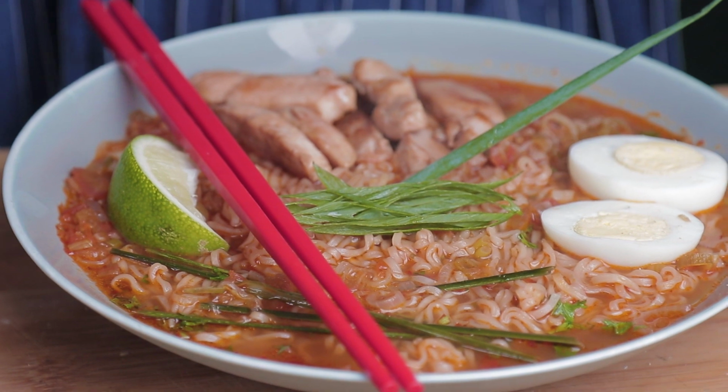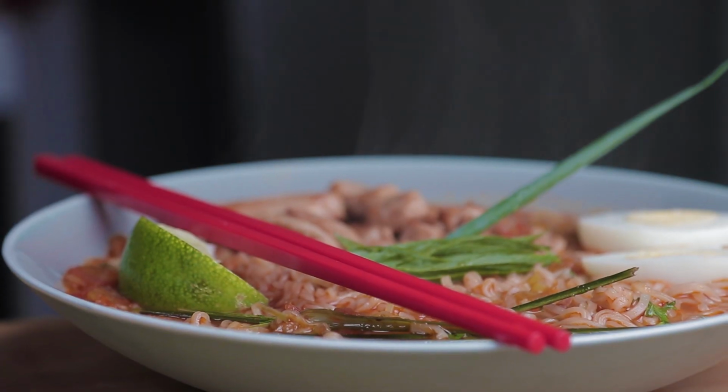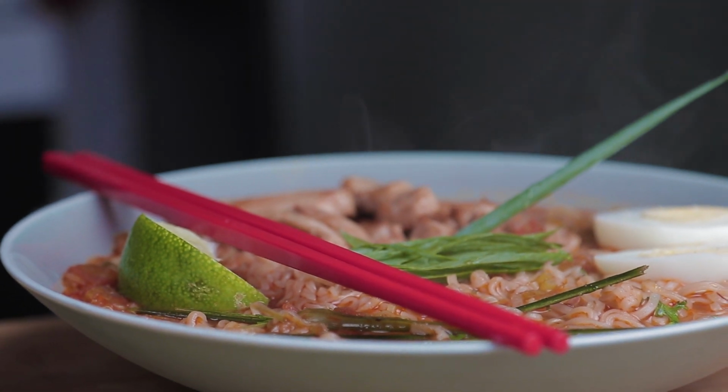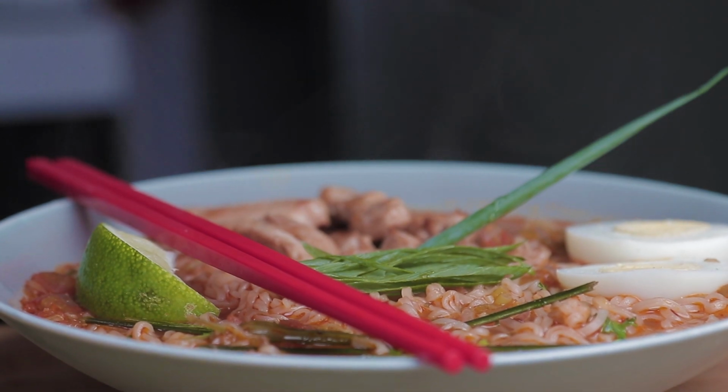My chopsticks. Done. Ready to eat. Yum yum. So that was my recipe. That was my personal recipe, my take on ramen noodles.